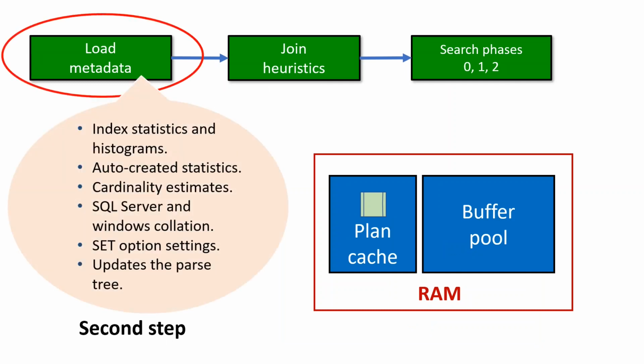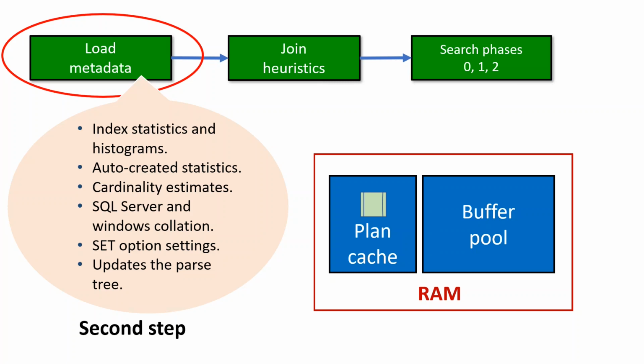Now what it does is, most of the metadata that it requires to process any query is gathered here. Like for example, the index statistics and histograms. As you know, these statistics are blob structures which are stored in the system tables, which describe the distribution of the data inside a column or set of columns or an indexed view of a table. And then these statistics will get gathered at this point of time. The optimizer will go ahead and analyze how many rows are going to come back out of that particular table. And auto create statistics also happens here.